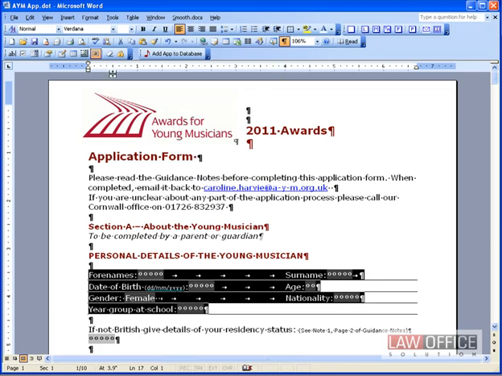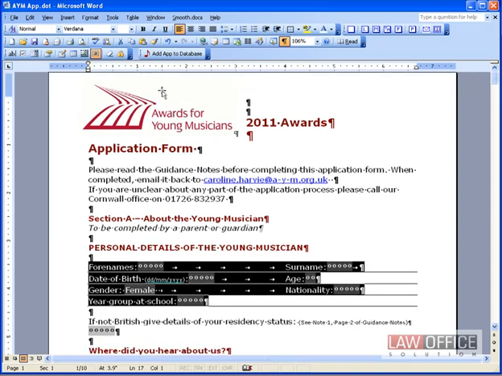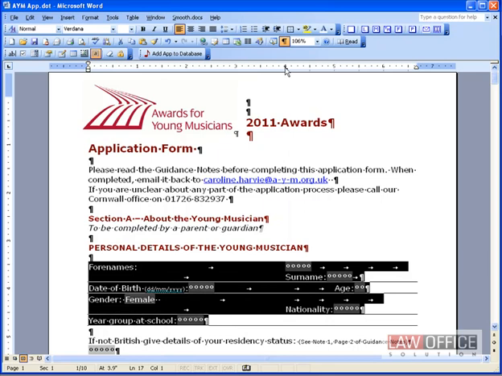See these little faint gray lines at the bottom of the ruler, right? Every half inch. Those are the default tab stops. So I'm going to go in and I'm going to set an actual tab stop by clicking on the ruler right here where you apparently want it to be.